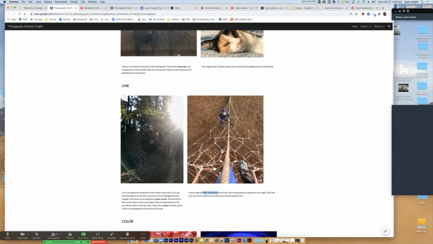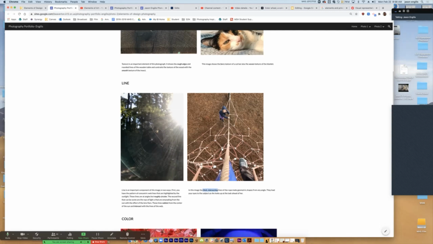Could you talk about other things? Yes, I could talk about the shape of the web, but I'm not. I'm focusing on line. So when you choose a photo, it's really helpful if you choose one where the strongest element is something that you can talk about the most. So for example, this one, thick intersecting lines. I could also talk about shapes. There's geometric shapes being formed by those lines. But again, I'm focusing on line for this photo because it's the strongest element of design. And I'm using it. There's that leading line leading towards the possible subject.